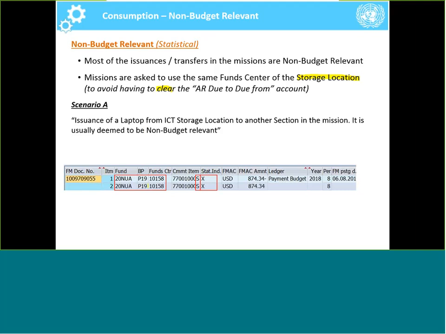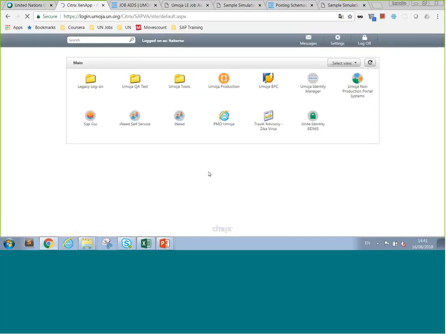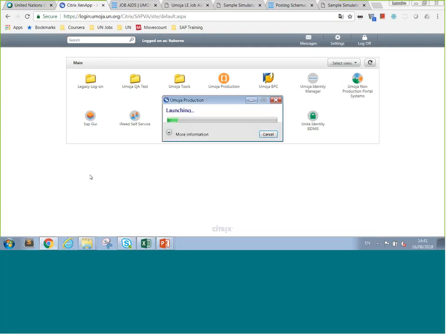So at this stage I want to show to you in the system a real case, and I also want to guide you through the job aid. So let me connect to Umoja, okay, and let me show to you the available documentation you have to properly select the movement types. Okay, so here we are talking about a statistical issuance of stock. Okay, right.